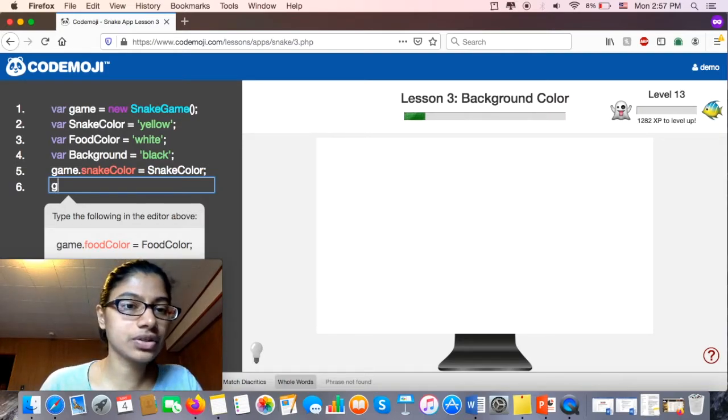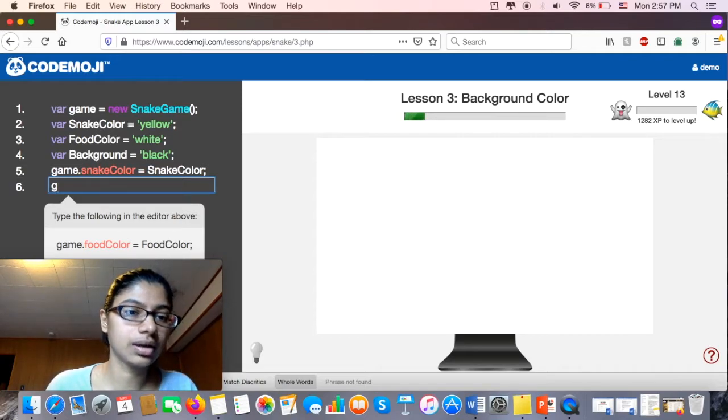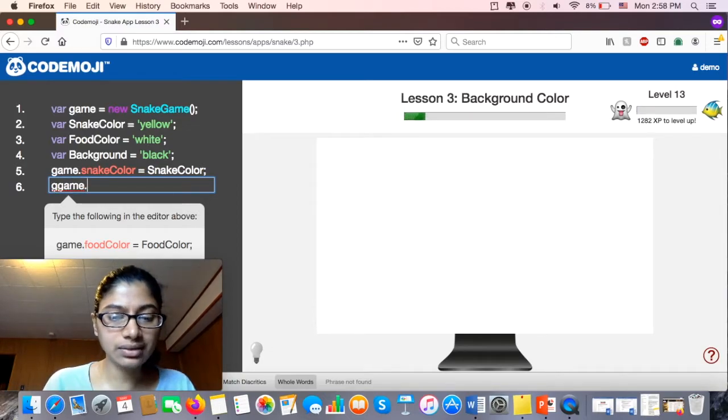So you'll see that the first one says snake color. What do you think the next one would be? Food color. And then the last one, there's probably one more talking about the background color. So as I'm doing this, I'm kind of guessing what's coming next because that'll help me be independent of relying on Codemoji to kind of tell me what's happening. It's equal to, so you'll start to see patterns.